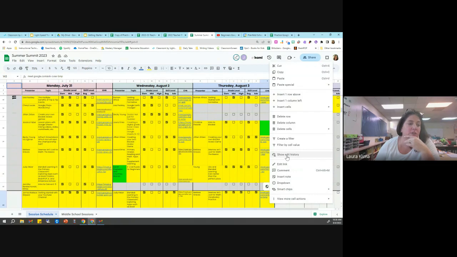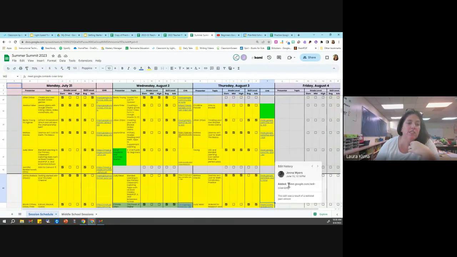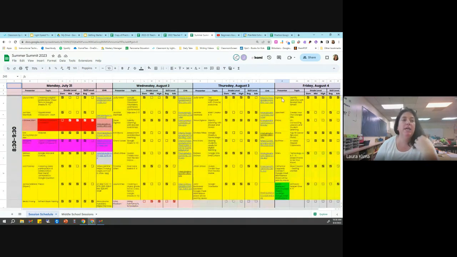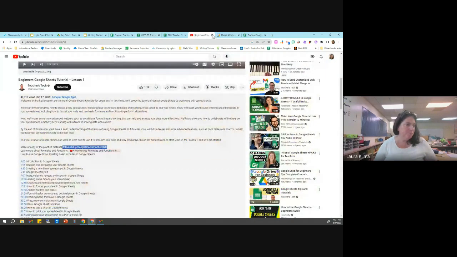So I can show the edit history. If you or someone else wants to double check, like, oh, this person was the last person to edit it, yes, that's the person it should have been, or no, or that data has changed, you can check individual cells. It's a nice backup if you're sharing it, to know that you can right click in a cell and see that edit history. It's just kind of a bonus little tip there.